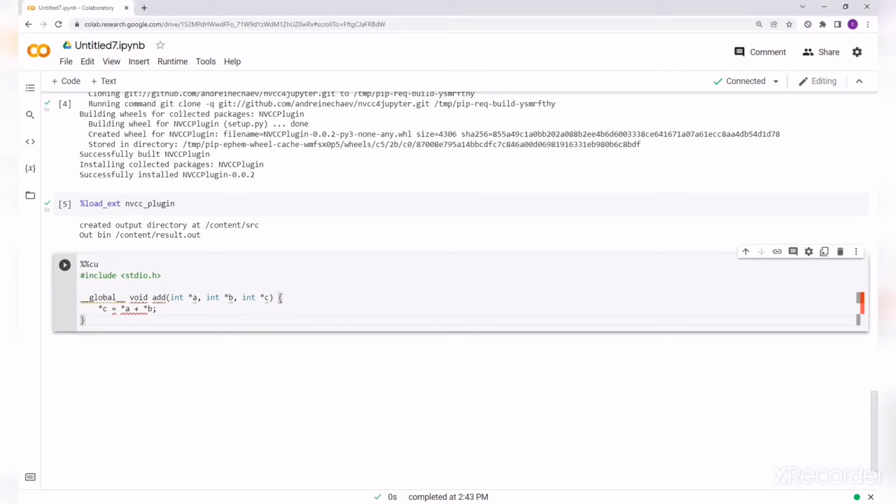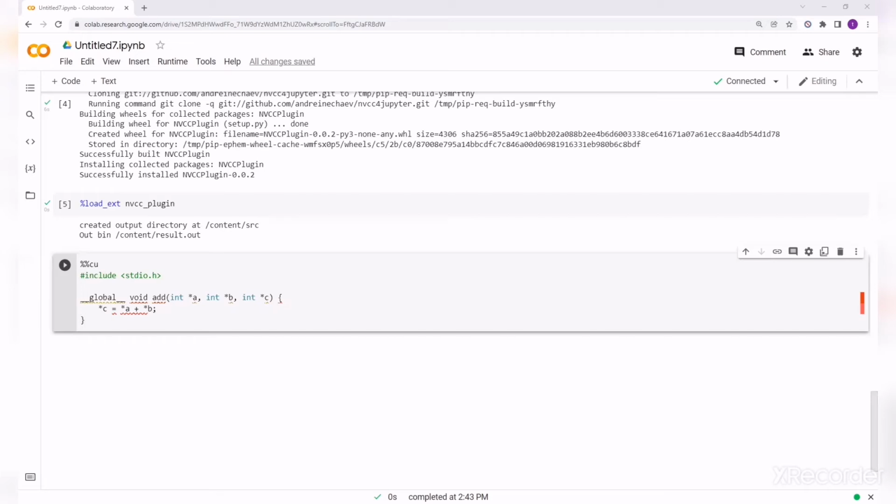Here, we use this keyword __global__ to define a kernel. A kernel is a function to be run on a GPU instead of a CPU. This kernel adds two numbers A and B and stores the result in C. Now we allocate and initialize the host data.